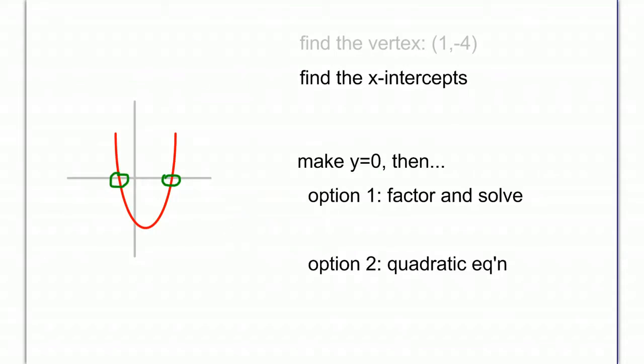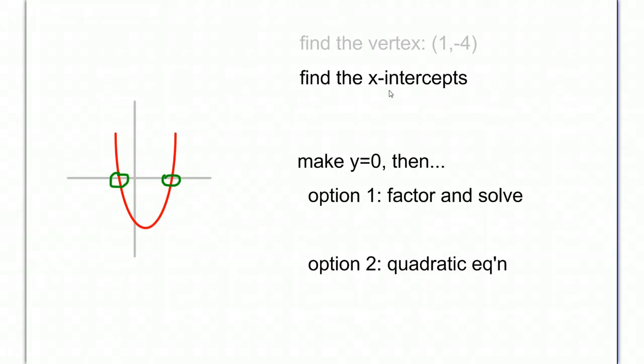Occasionally, you'll have a parabola that only crosses in one place. For example, imagine this graph were right here where it just touched right at that vertex. Then it would only have one solution. And sometimes the graphs are completely above or completely below the x-axis and they never cross, in which case there'd be zero solutions. So the most you can have is two solutions, and at worst it would be zero.